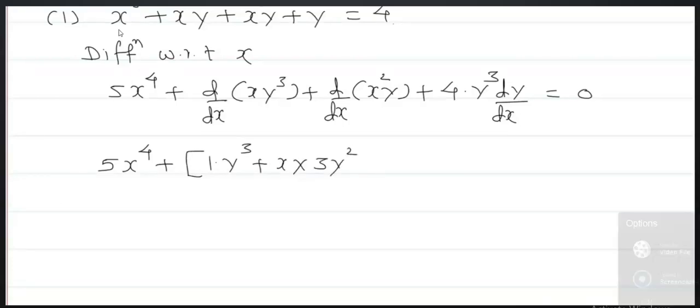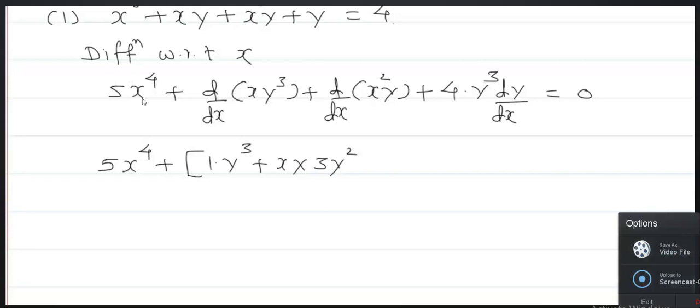See this here. The derivative of x raised to 5 is 5x raised to 4. Now in this case, x into y cube. For this we take d by dx of x into y cube. Again here is a product of x and y. Therefore it is d by dx of x square y plus the derivative of y raised to 4. And the derivative of y raised to 4 is 4y raised to 3 into dy by dx, equal to 0. Now in these two cases we will apply the product rule. That is 5x raised to 4. The derivative of x is 1, so y cube plus x into the derivative of y cube, that is 3y square into dy by dx.